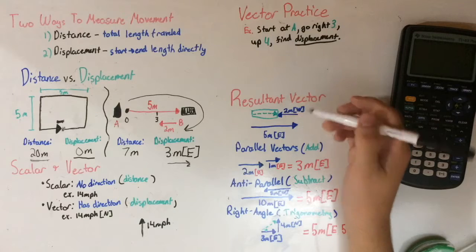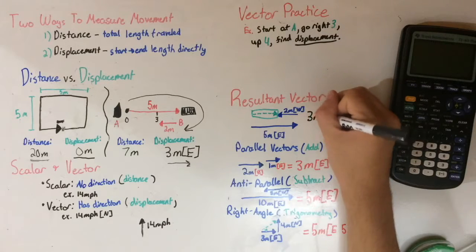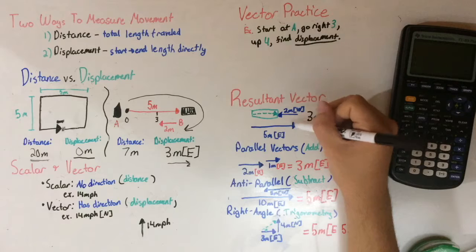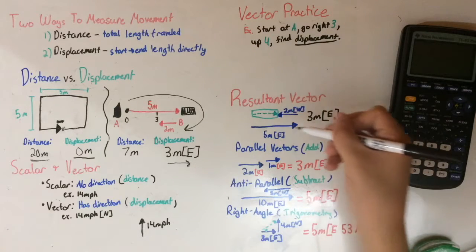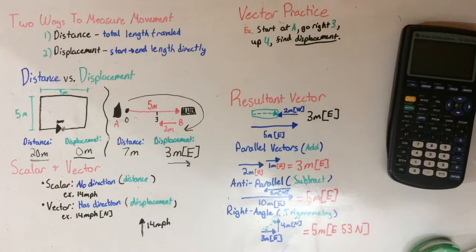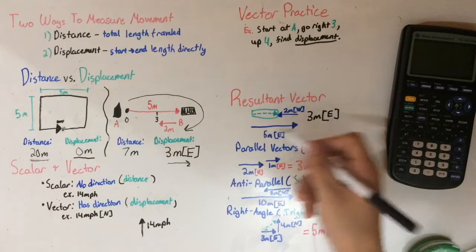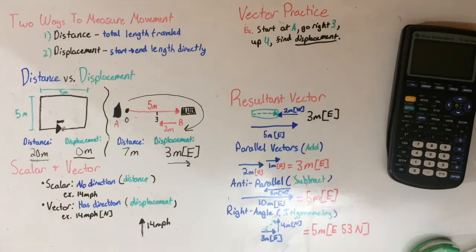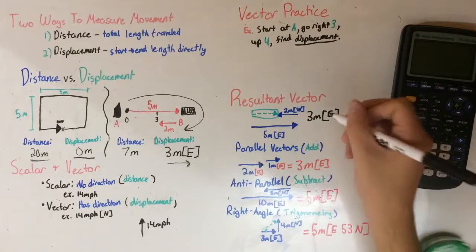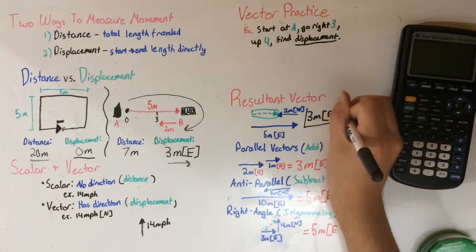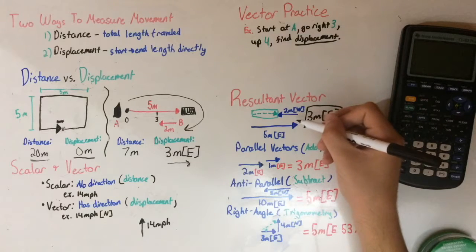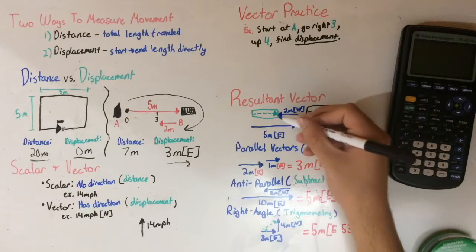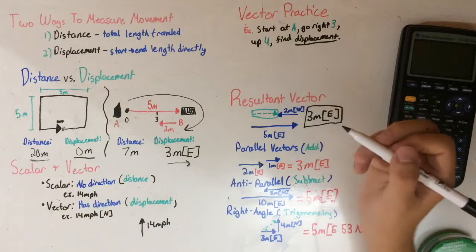So we know that our displacement is 3 meters in total, 5 minus 2, and it ends up being east because we go 3 this way in total. 5 east, 2 back, 3 to the right total. So the resultant vector is the 3 meters east. This is our resultant vector. It's basically what occurs whenever you add or subtract your vectors. So we subtracted these ones, and this is what was left over.